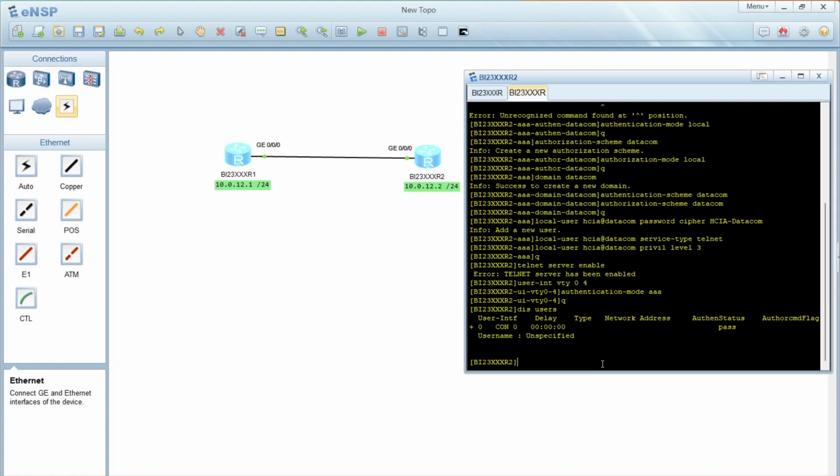Now you go back to your router 1. We use router 1 in order to access it.